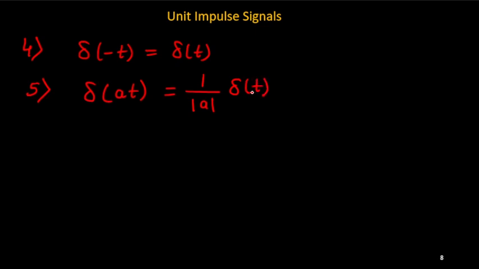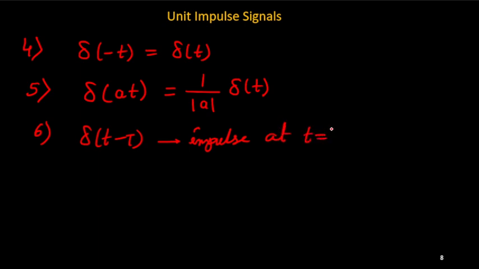So that is again the concept of scaling factors. Fine. The next one, time shifting, I have already shown that. So these things I have already said: del of t minus capital T is nothing but the impulse located at small t equals capital T. So this is the impulse at t equals capital T, nothing else, right?